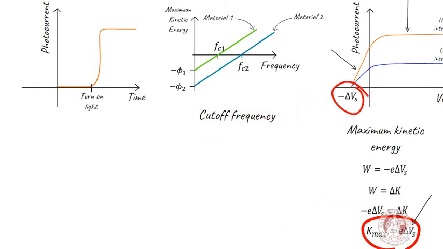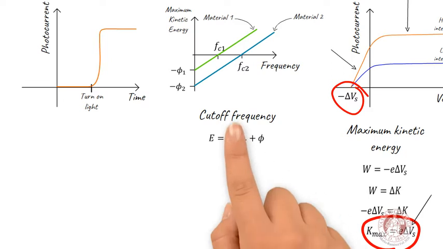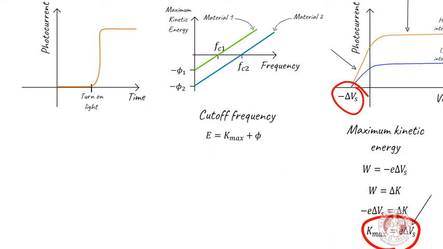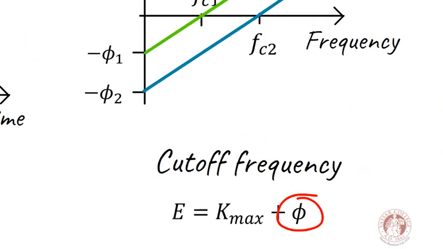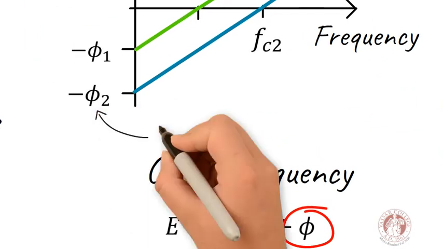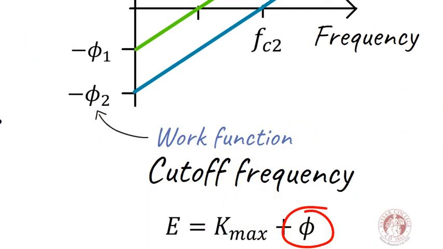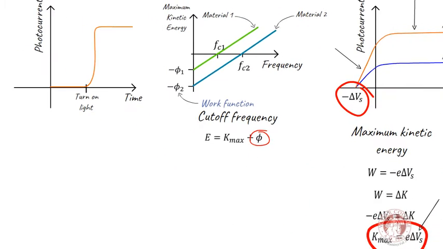On the other hand, we can see that the total energy of a photoelectron, when excited by a light quantum, at the surface of the anode is the following. Here, phi is the energy needed to extract an electron from the anode surface, also called the work function. And it is a property of the material used on the anode. Then, the maximum kinetic energy of a photoelectron is the following.